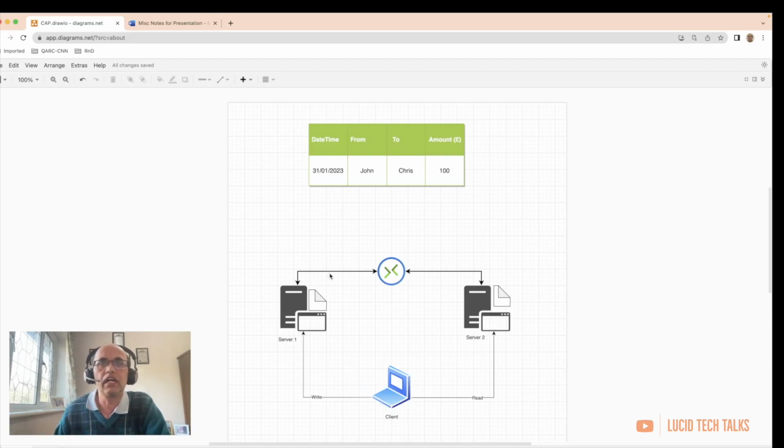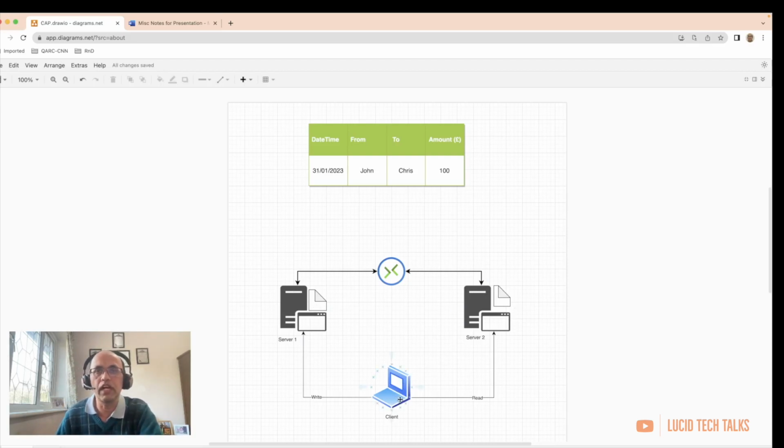Very first thing, an entry is made from the client machine, which says that John has lent Chris £100, and then we put a timestamp in there as to when it was done. Now, as soon as this entry is made through your program, your program will ensure that this information is what we call replicated in a distributed system. On a very high level, you can think of it as the new file being copied from this server to another server because you want to keep the same state in here. So information is added here and then copied over to here.